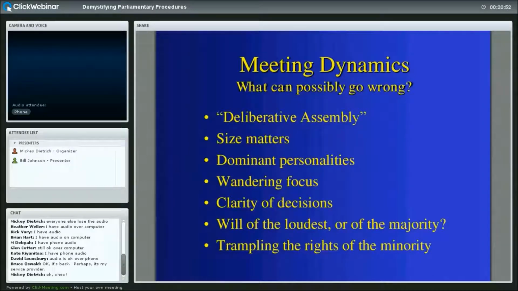And also, when you make a decision, you want it to be very clear that you have made a decision, and everybody knows that a decision is made, and they know what the decision is. That's often lacking in a meeting. So all of these things are dealt with in the rules. And it's very important that under Robert's Rules, it's really the will of the majority that's happening here, not the will of the loudest. And even if you're in the minority, the minority view always has rights, always has the ability to be heard and expressed and to participate in the process. So it's a really good democratic process. It's a really good consensus process that leads to a formal decision.